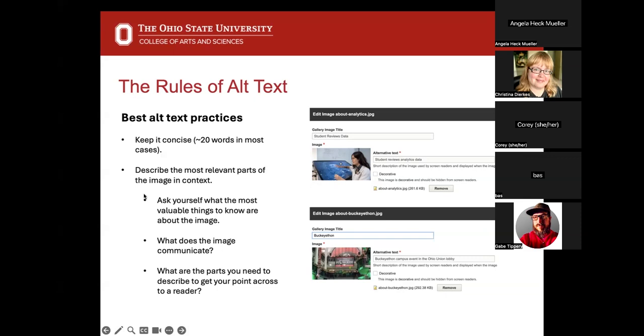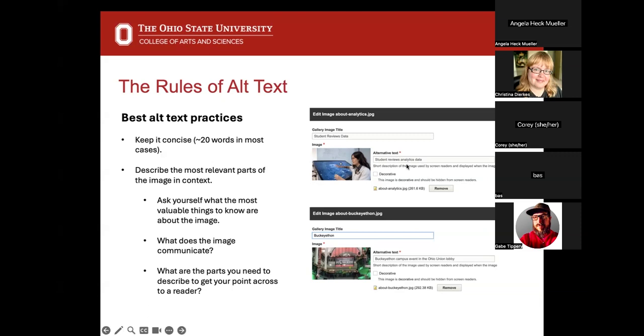Let's take the image to the right here. What's the most valuable thing happening in the image? What is the image communicating? What are the parts that you need to describe to the reader to get your point across?